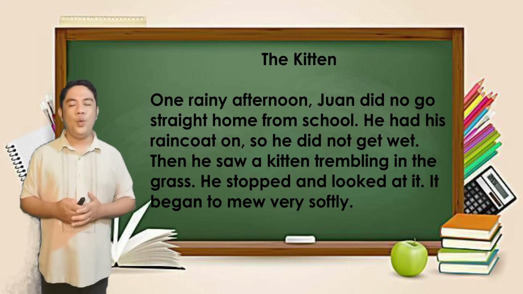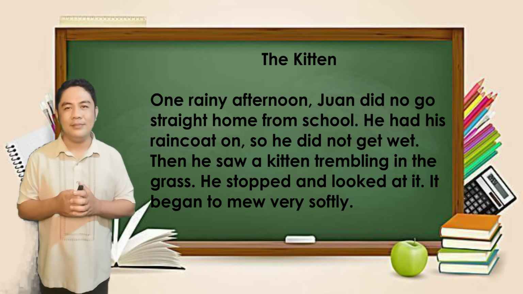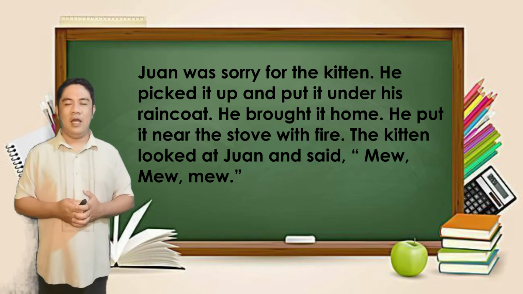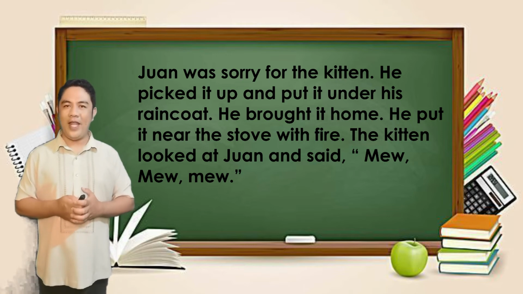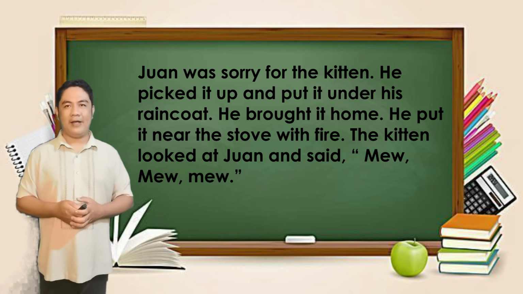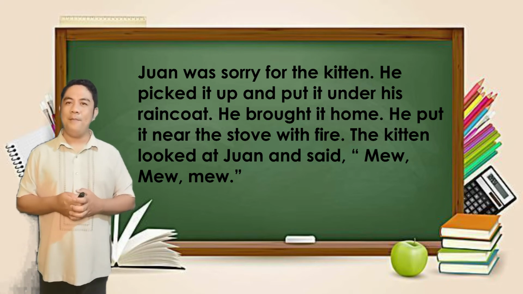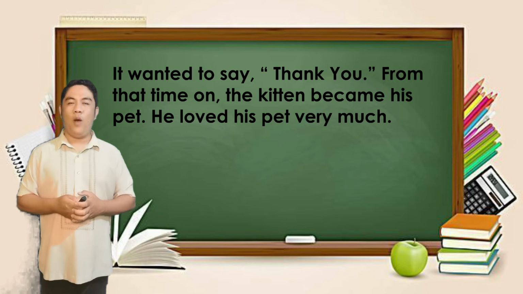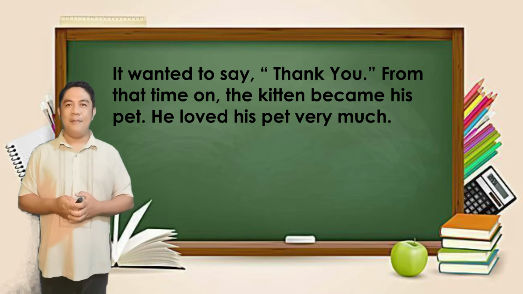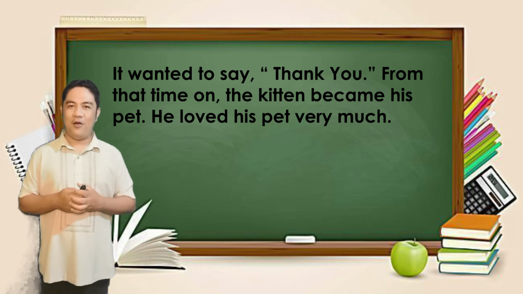It began to mew very softly. Meow, meow, the little kitten said. Juan was very sorry for the kitten. He picked it up and put it under his raincoat. He brought it home. He put it near the stove with fire. The kitten looked at Juan and said, meow, meow, meow. It wanted to say, thank you. From that time on, the kitten became his pet. He loved his pet very much.